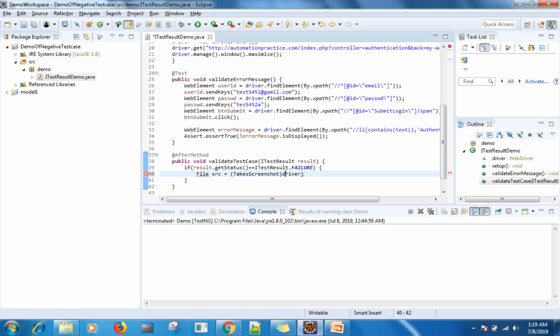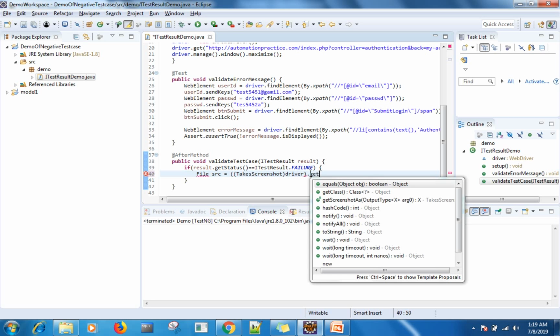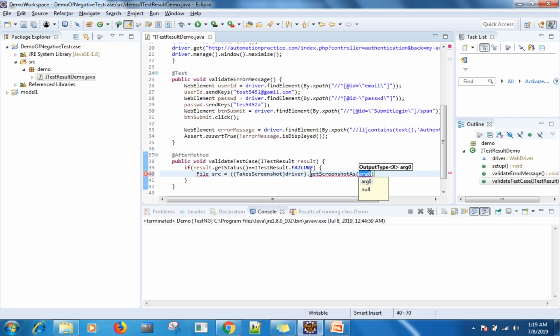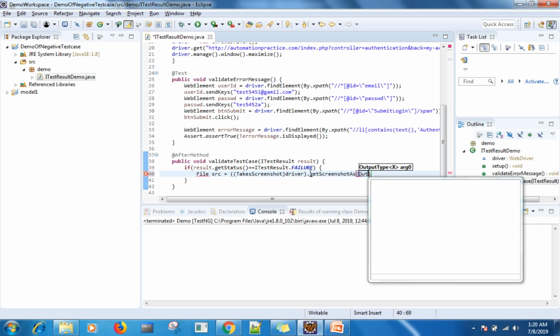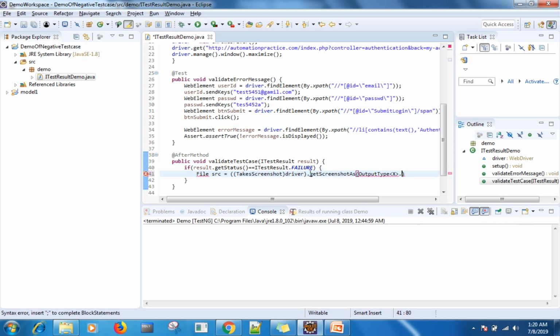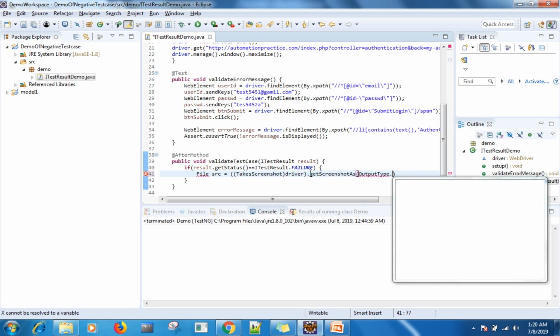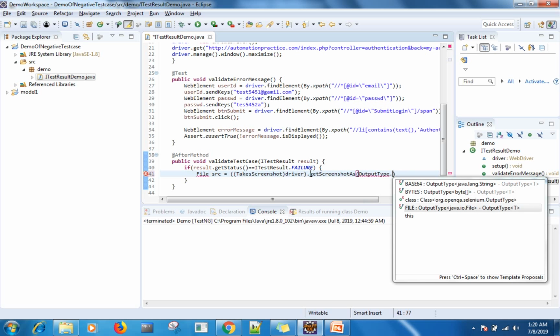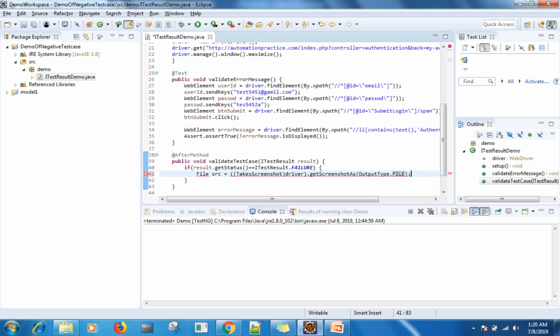So here you can do it like this, right? Then dot getScreenshotAs. This line will take the screenshot, and the output type I need is file, OutputType dot FILE. So now it will take the screenshot.